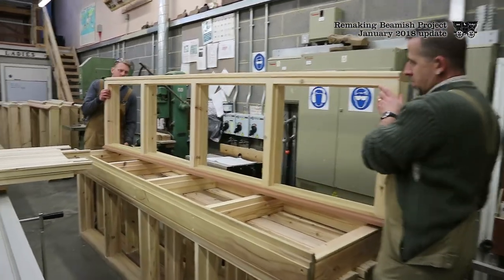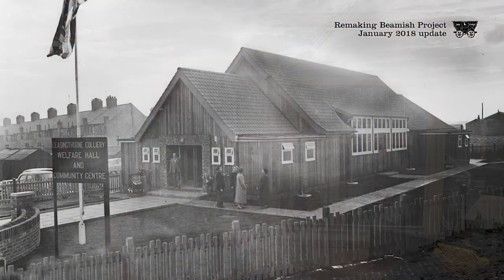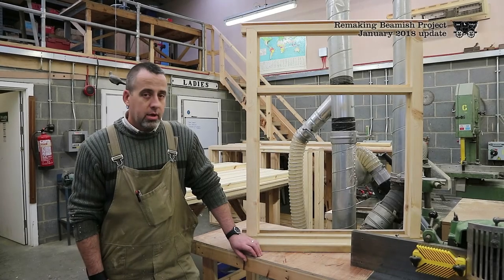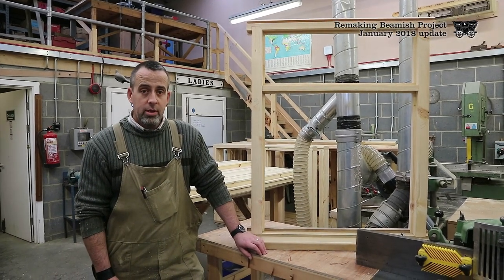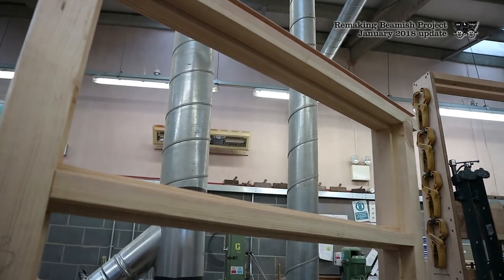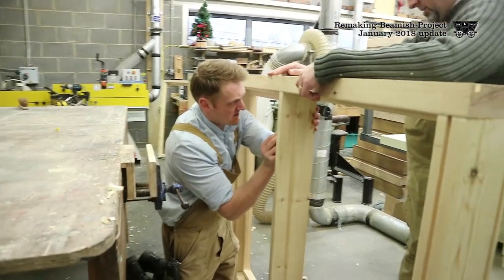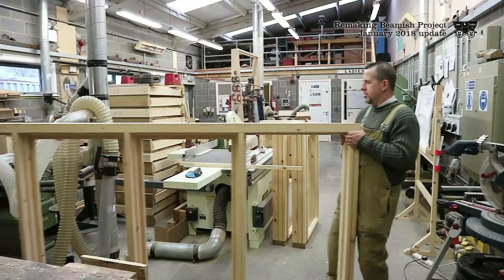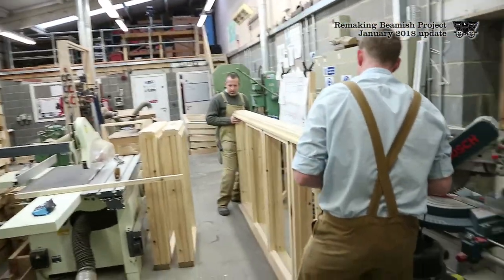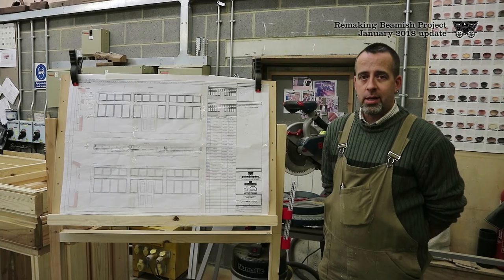We're producing the timber for the sashes for Leigholme and Cowden community centre. It's a building that's still standing in Leigholme — it was built in 1957 as a miners' welfare hall and community centre. The windows you see here are copies of the original windows, reproduced by ourselves. They've got iroco sills — hardwood sills — and the rest is in redwood. We've been working on the windows for approximately six weeks and have another couple of weeks left. Once we've completed all the windows we'll be moving on to making the doors. By that time hopefully the building will be ready for its glulam arches and timber frame, and then we'll be fitting the windows and cladding the whole building in larch.